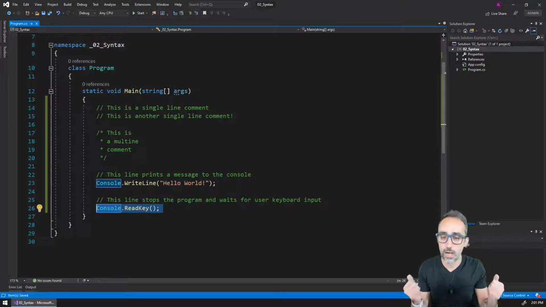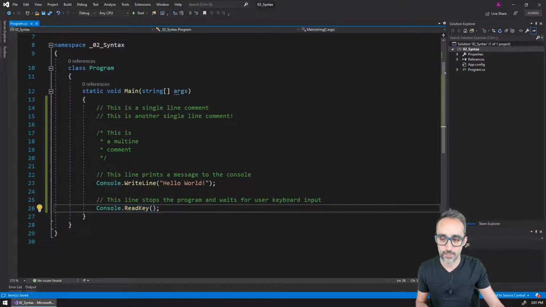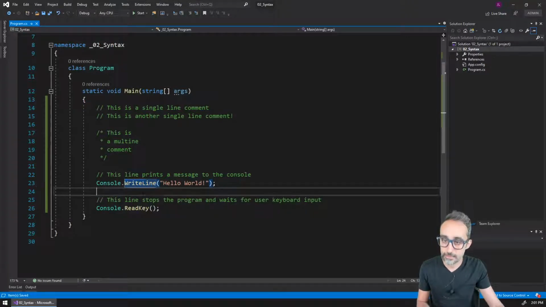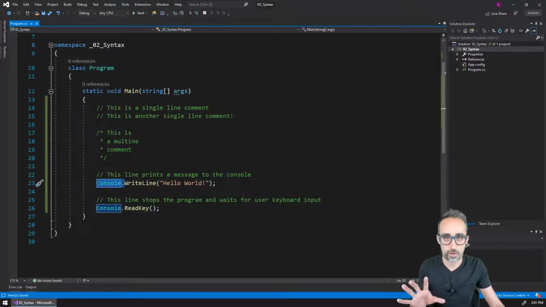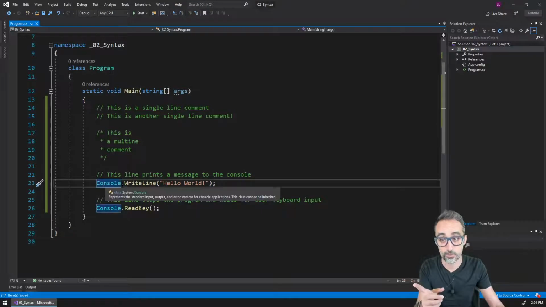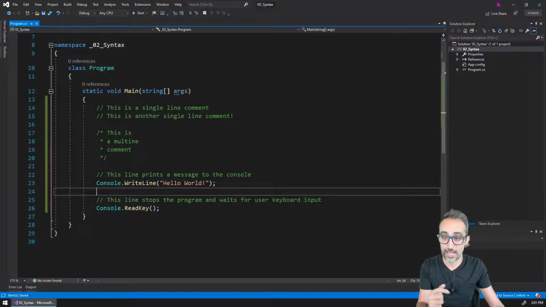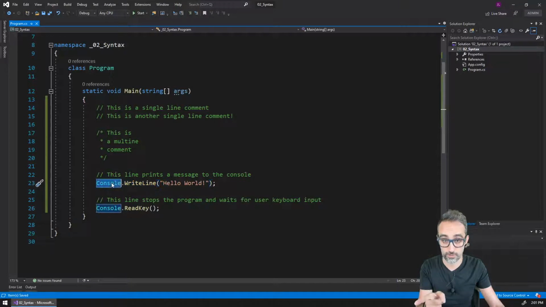You will see that a statement is very commonly composed of basic units. For example, it's usually the name of a function. In this case, it is the function writeLine, which belongs to the console object, and I will explain very soon what this means, the idea of having a function within another object and how to use the dot operator to access the function that is inside of an object.